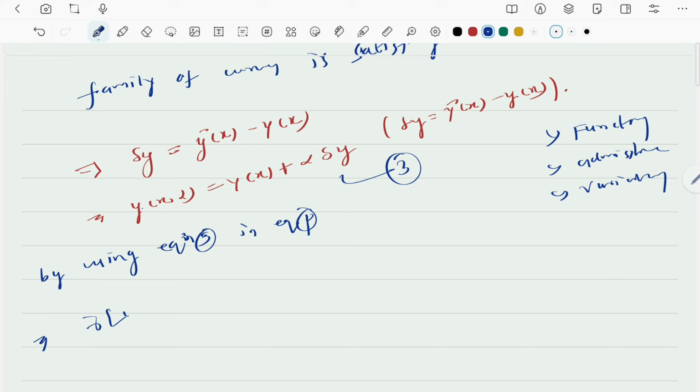this implies gamma of y of x comma alpha is equal to pi of alpha, where pi of alpha is extremized for alpha equal to 0. Therefore the derivative of the function, pi dash of alpha, is equal to 0. Now pi dash of alpha is equal to 0. Now the next step.